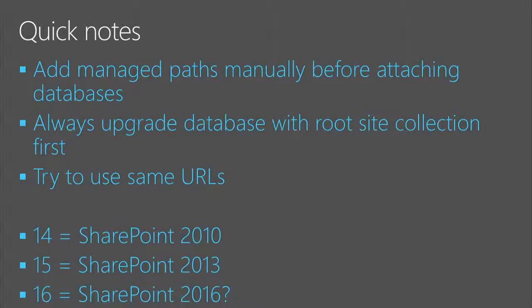Another thing we want to add is, part of the goal of this session is to talk about being cloud ready and moving to 2016. For those of you that don't already have fully qualified domain names for your URLs, start thinking about moving to that. If your company's going to HTTP portal right now, think about moving them over to http://portal.company.com. As you start getting fully qualified domain names, it's going to make some of that cloud stuff easier. Like when you do your Azure AD bit, you actually have to own the domain that you're trying to connect, the DNS domain for the AD you're trying to connect. So Sunday, we did a OneDrive for Business class all day long, 8 hours.